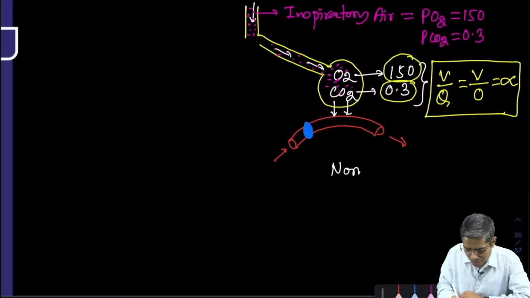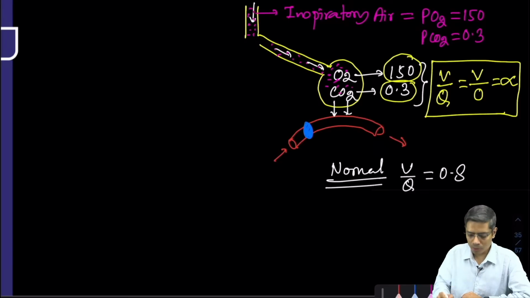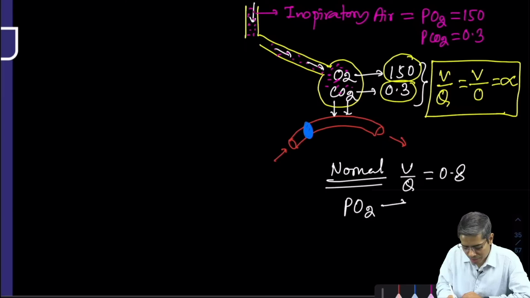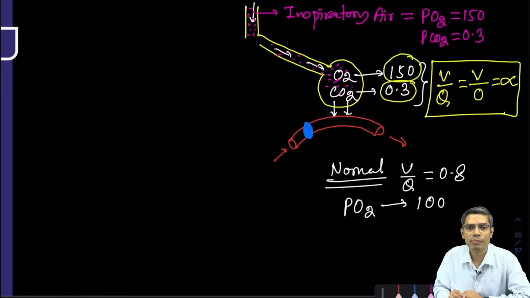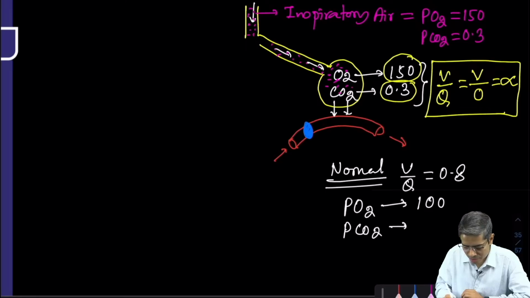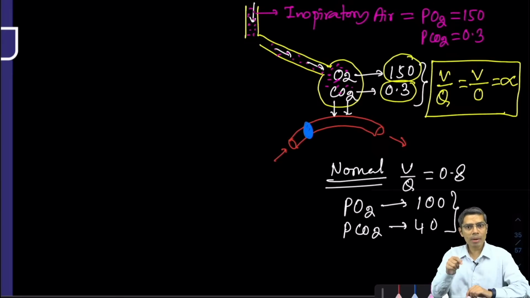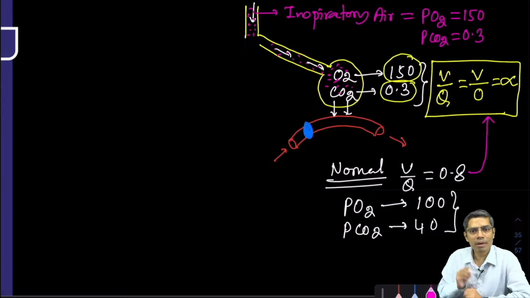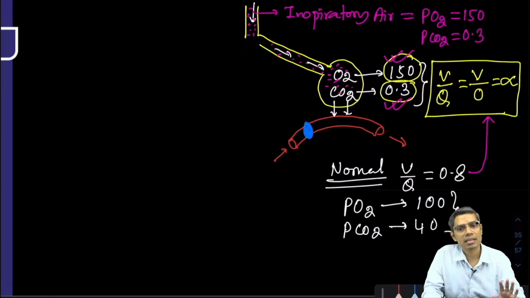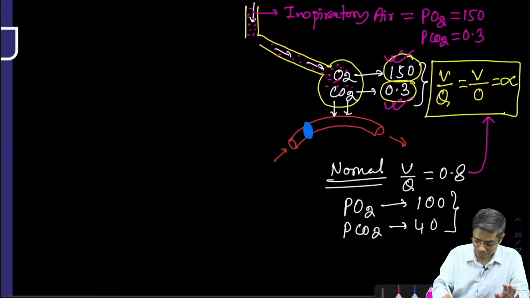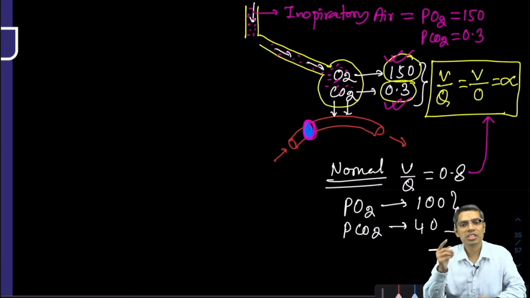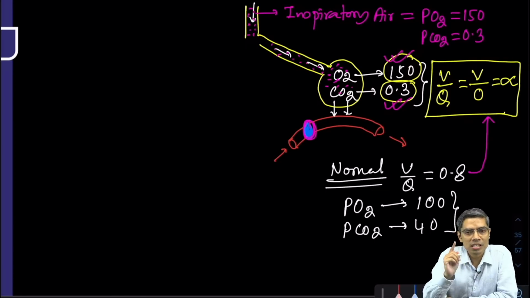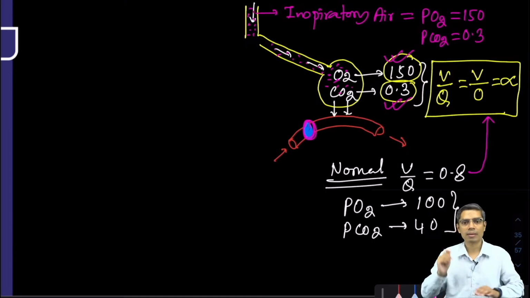Because you know that in a normal lung, what is the normal VQ ratio? 0.8. When the VQ ratio is normal, the partial pressure of oxygen in the alveolar air is 100 or 104 millimeter of mercury, and partial pressure of carbon dioxide is around 40 millimeter of mercury. So, in comparison to this normal value, whenever your VQ ratio is increasing towards infinity, what is happening? Your oxygen tension in the alveoli is rising and your carbon dioxide tension in the alveoli is decreasing. Getting my point? So, whenever there is an embolism, the composition of the alveolar air will be similar to inspiratory air: increase in oxygen tension, decrease in carbon dioxide tension, right.